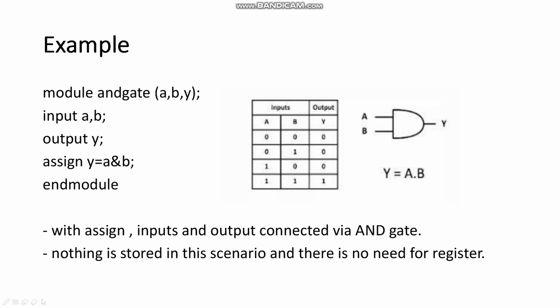After that, you should remember you have to end with endmodule. See, every statement is ending with a semicolon, but endmodule does not contain any semicolon. So please keep this in your mind when you are writing the Verilog code. The endmodule should not end with a semicolon. Every remaining statement in Verilog, you should end with a semicolon.